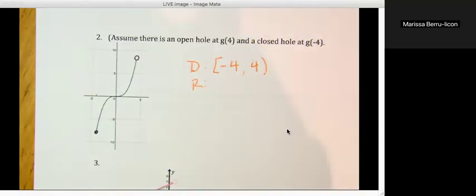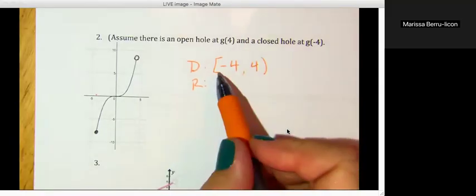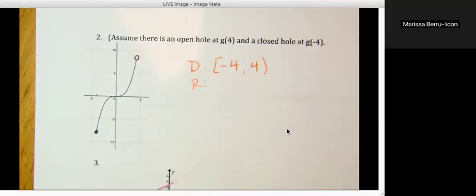This notation we're using here is called interval notation. We'll see a little bit more detail about that in section 2. You can see here that I'm using these brackets and parentheses, but we'll see more examples of that as this chapter continues.